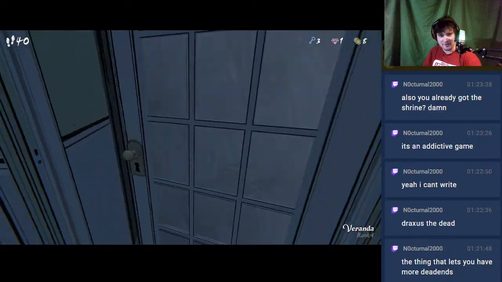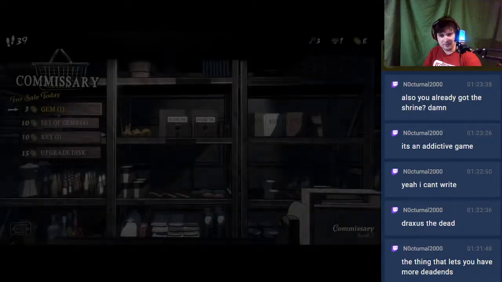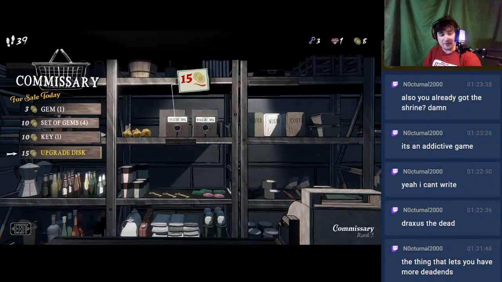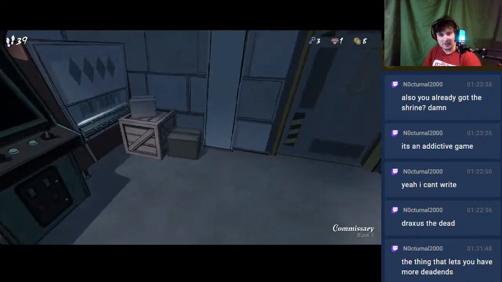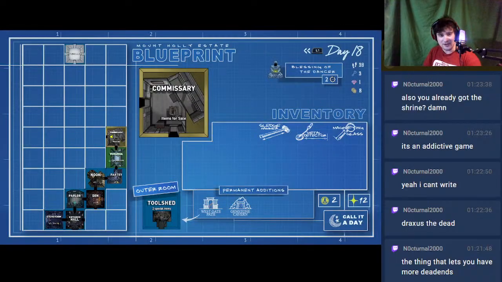Let's head into the commissary. We have 8 coins. Usually, you can get something good for 8 coins. Can we buy... Ooh. We can get an upgrade disc for 15 coins? I want to find more coins now. Fuck you.